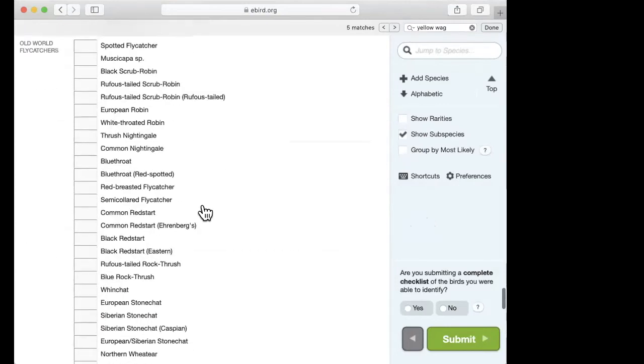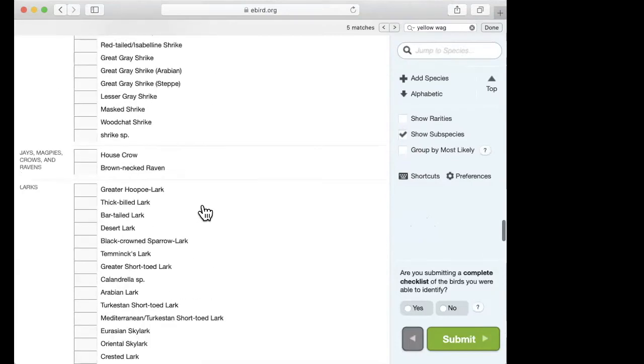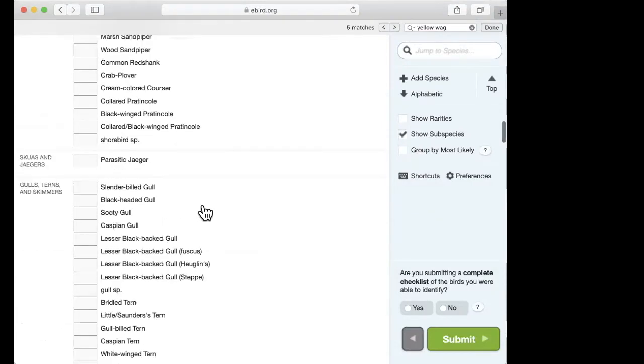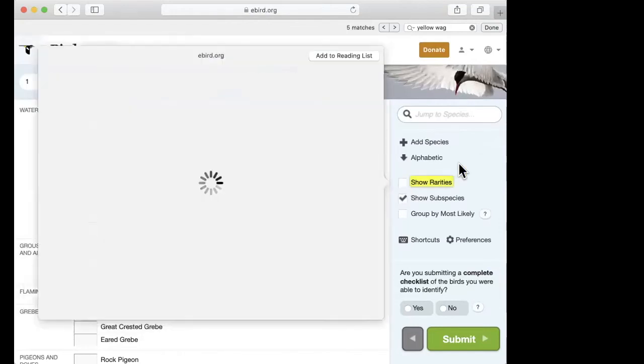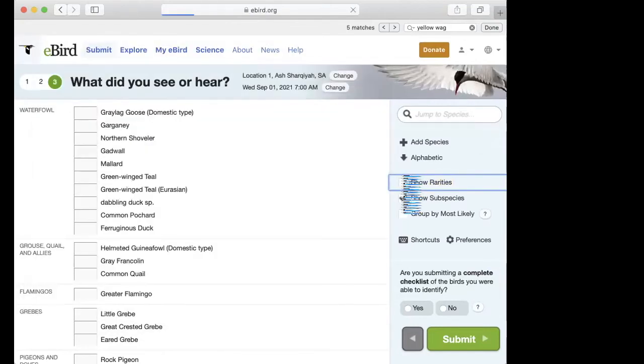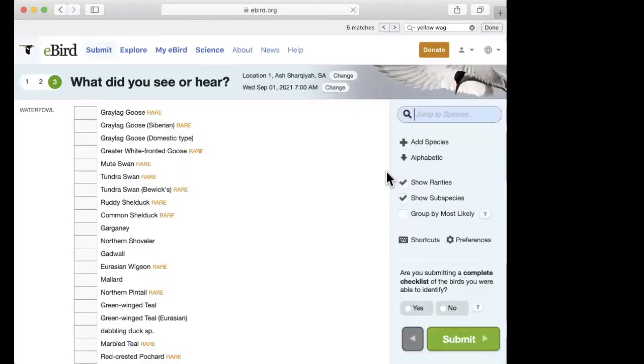Now, all of the birds on the list you see here would be expected in the Eastern Province, not just this time of year, but any time of year. But say, for example, you encounter something rare, you would want to tick the box, show rarities.